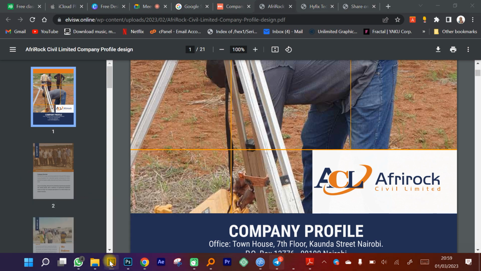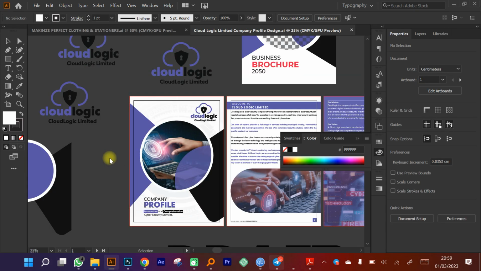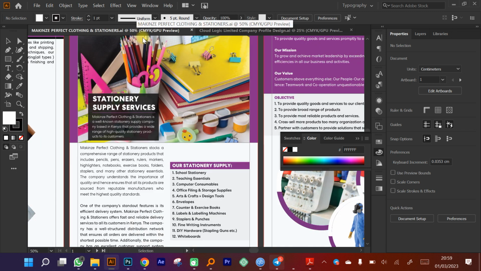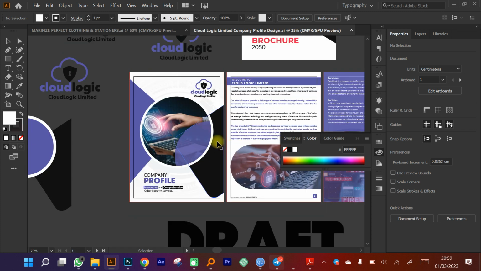Now, I'm going to introduce you to a very simple software over here. The software itself is called Adobe Illustrator, all right? And maybe someone might be looking at it and wondering, what kind of software is this? The first thing you need to know about Adobe Illustrator is that it is an industry standard design software. So what you're viewing right now is what each and every person in the world is viewing. Currently, the version that I'm running at the moment is Adobe Illustrator CC 2020.